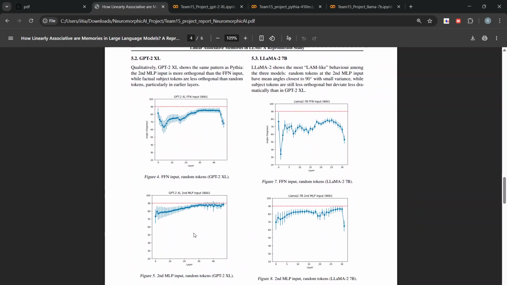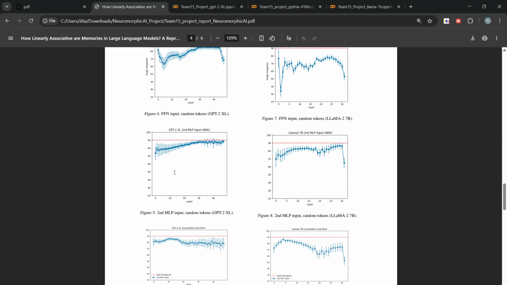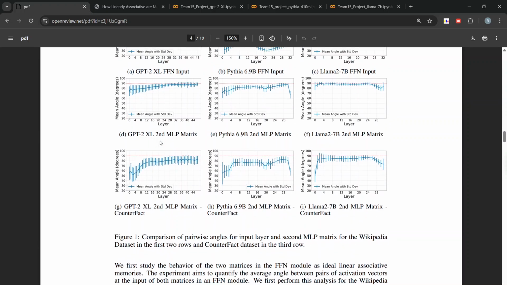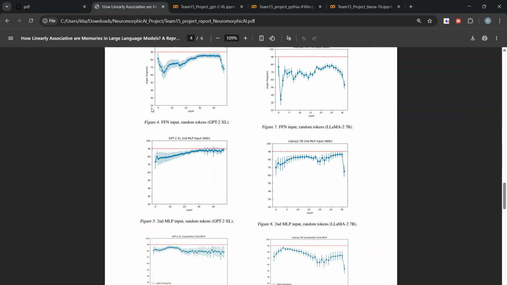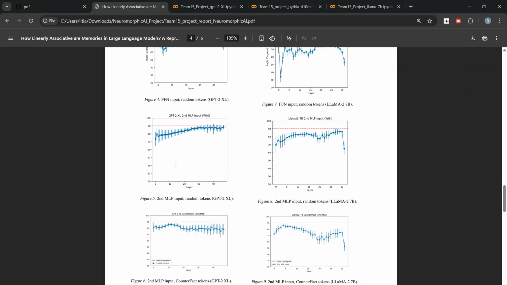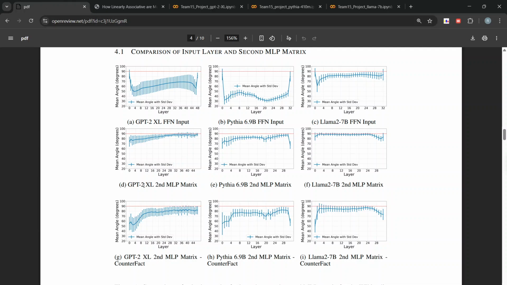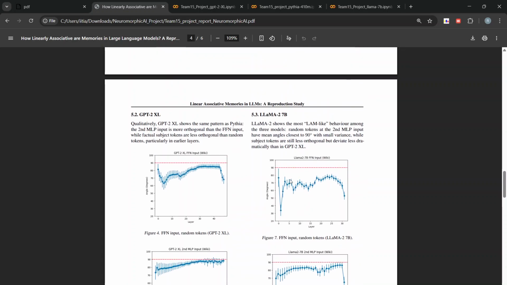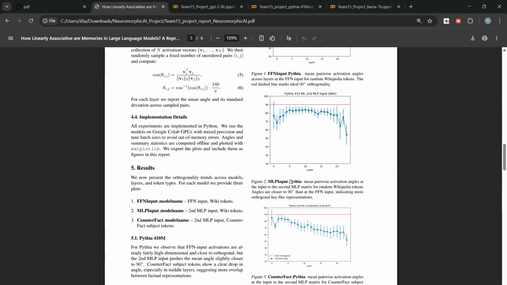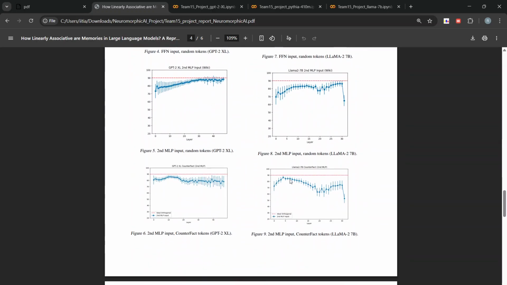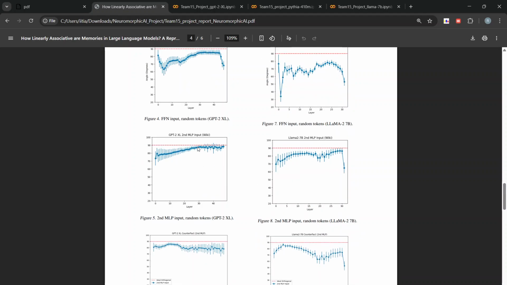There's one important thing: the graph we have found is almost similar to the graph given in the paper. This is the actual paper. Here we can see the graph for the GPT. The graphs are almost similar, implying that our implementation is very close to that of the actual paper. Similarly, we have graphs and similar results for the Llama and Pythia models. So we have tested this for 3 models, and we are getting almost the same results. That is, for factual tokens, there is high crosstalk as compared to the Wikipedia random tokens.